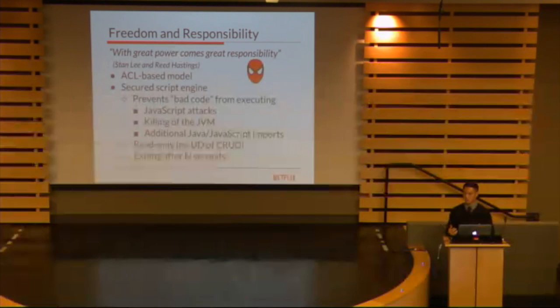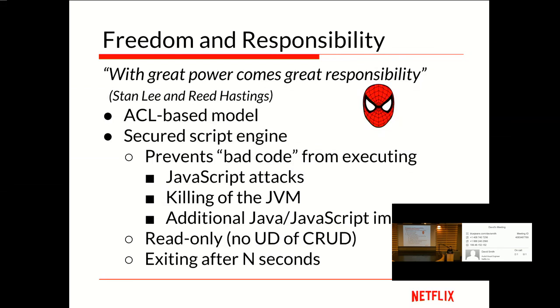So here at Netflix, our culture is built upon freedom and responsibility. So we added an ACL-based model where if you created these reports, if you wrote this JavaScript, you can only share with those people that you would want it to see. So external users, for example, can't have access to it. Certain partners can't have access to it. Even internal users won't have access to it unless you give them those permissions.